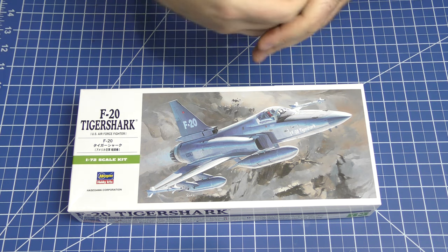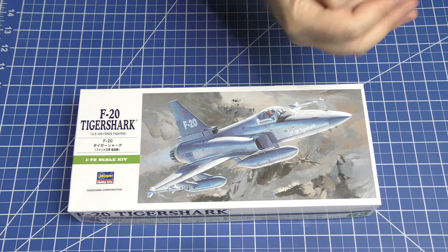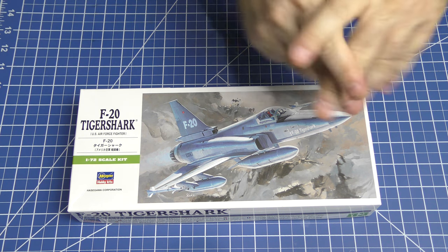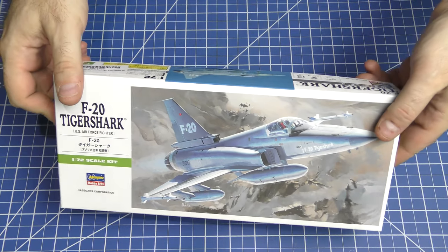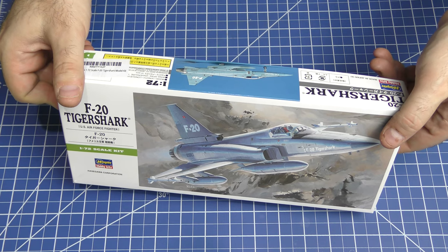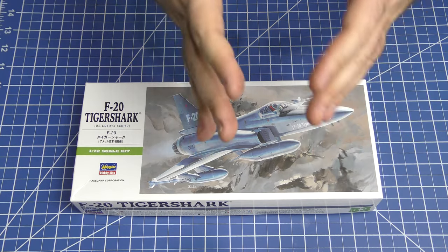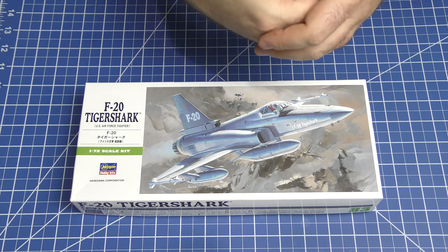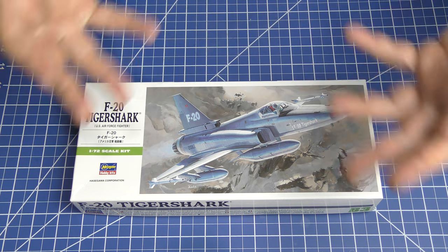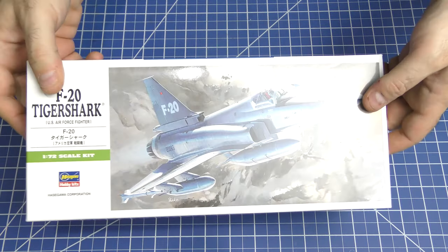Ultimately, only a couple of them were built, and there were some air show crashes during demonstrations, and that basically killed the whole F-20 project. But the F-20 was an excellent aircraft all around. It's just that by the time the F-16 had gotten traction in the tactical fighter world, nobody was going to buy the plane that the Air Force had no interest in. It was great, what might have been.